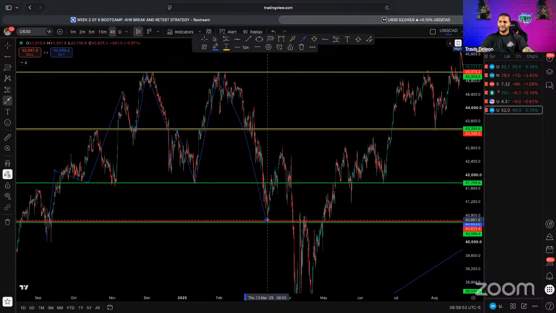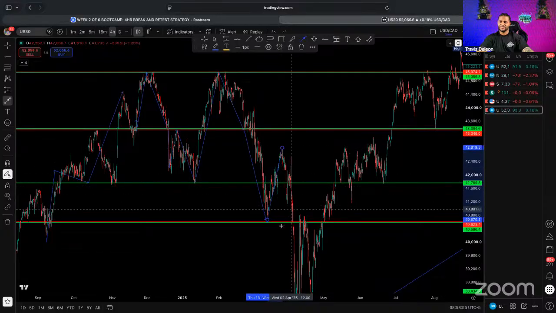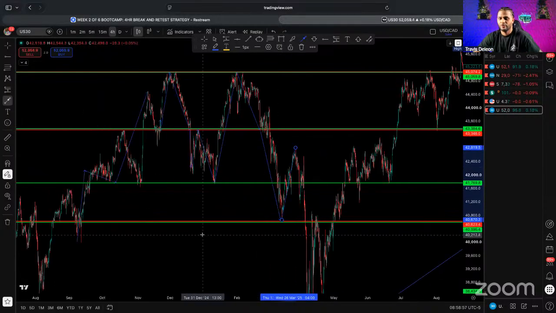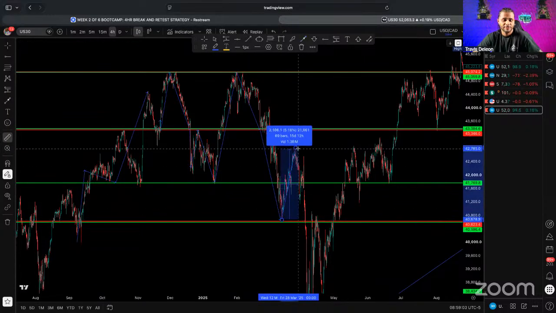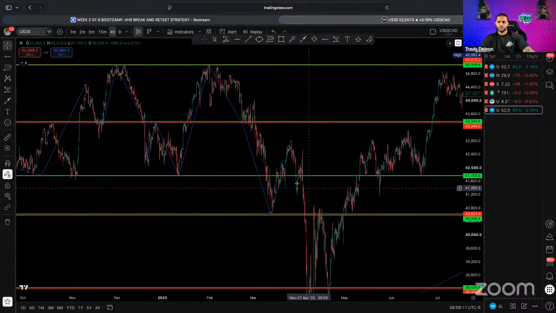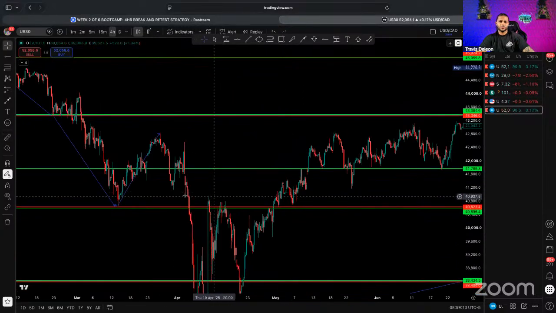That's an easy buy. You know what I mean? That rejection exactly down there on the 4 hour and push off. As I said, that's a 2000 pips move. So that is a big move within 14 days. I don't need to catch 2000 pips. I'm good catching 200, 300.